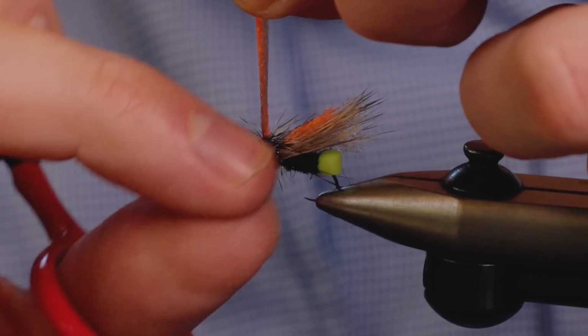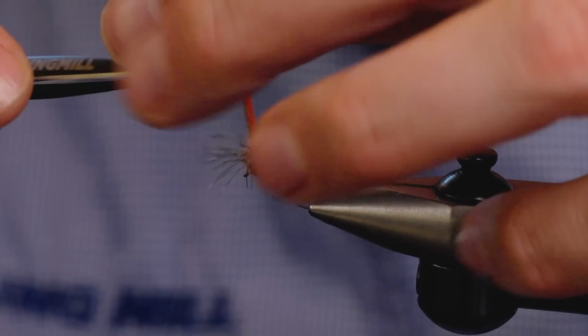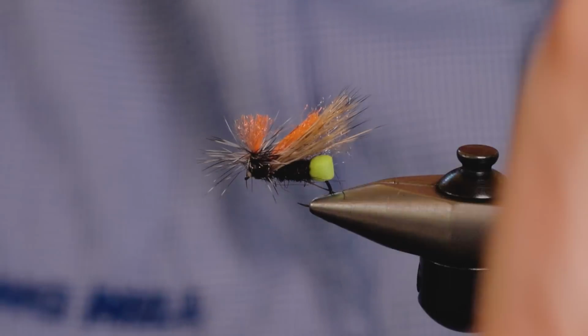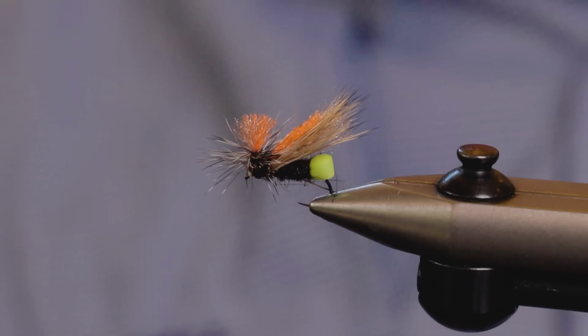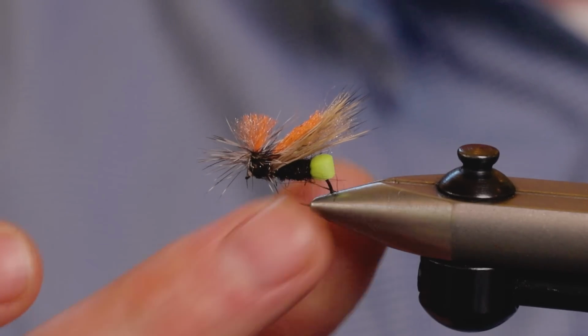So this little post here, we actually cut this relatively short. There we go. Okay. So that is the Howard Croston mass attack. It is one of the best indicator dry flies out there.